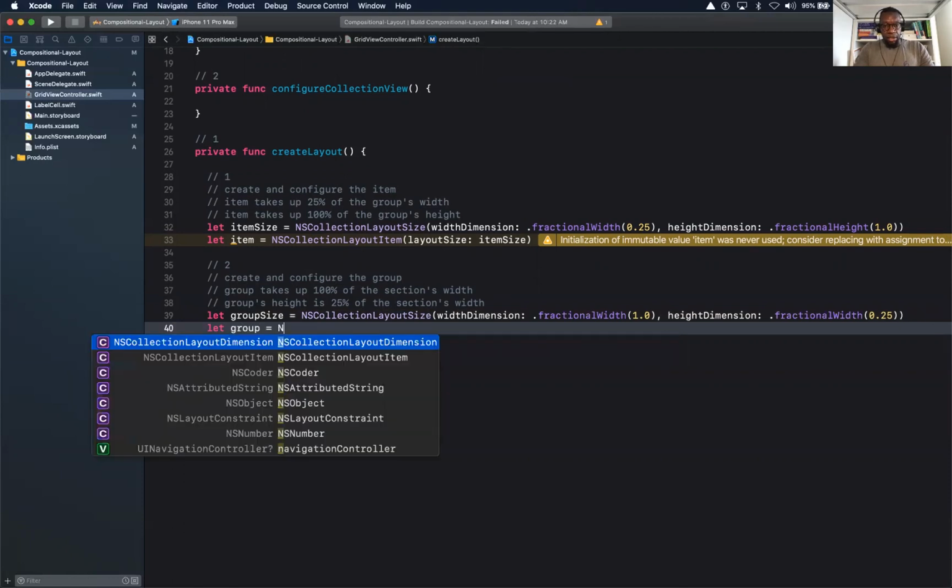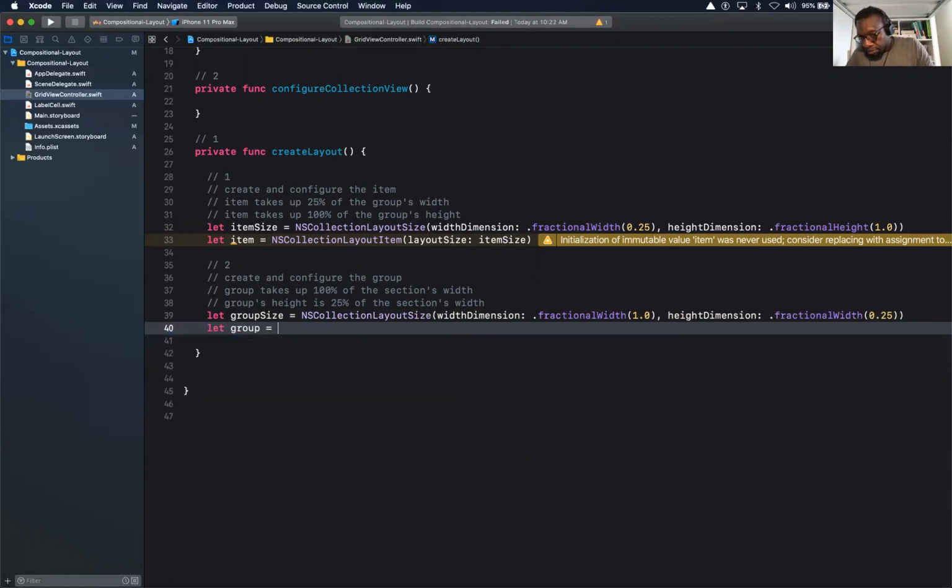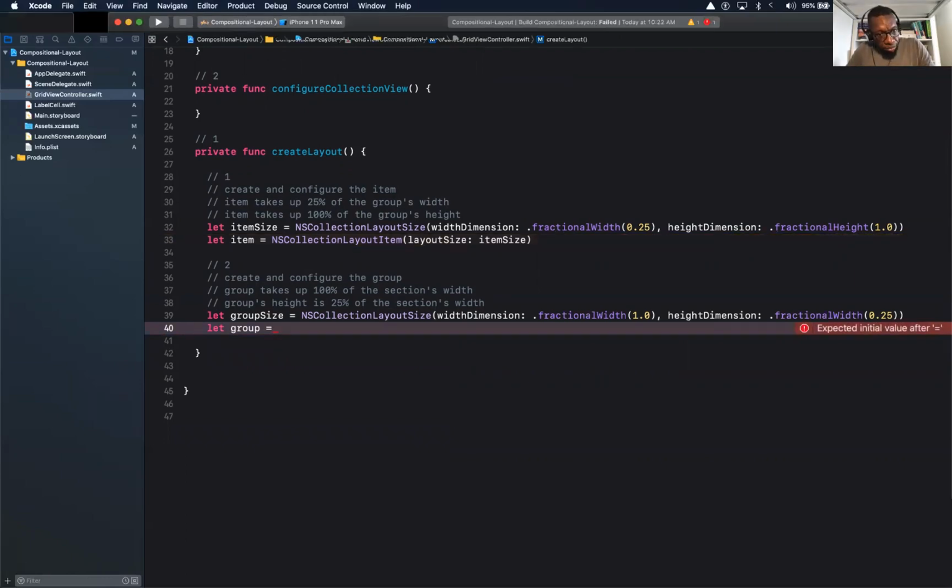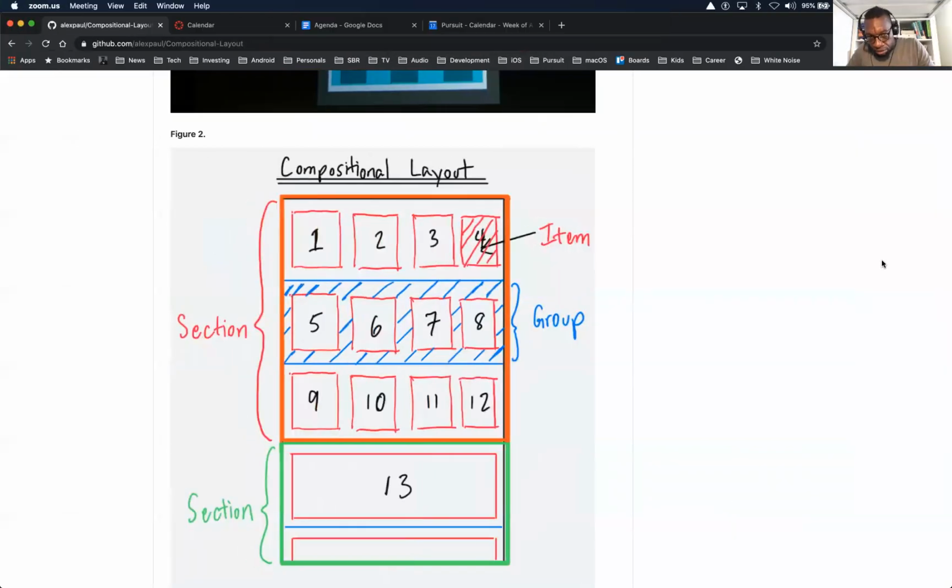Wait, Alex, I have a question. In the image that we have for figure 2, that one right there, that seems to be like a third of the section, no? At the end of the day, the first time we build our app, it will take up edge to edge. And then we'll come back, we'll add content insets to the item. So we're setting the section to be full screen?